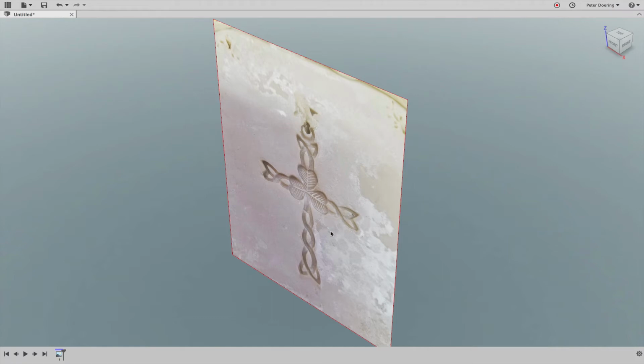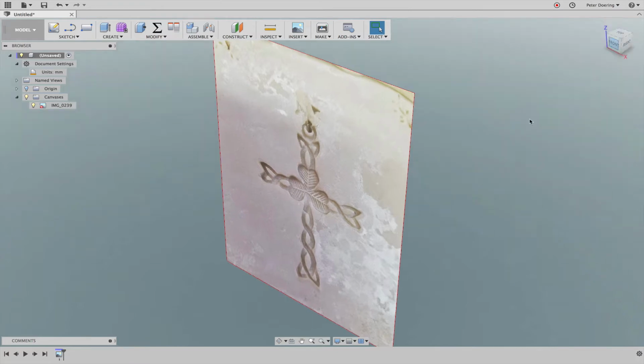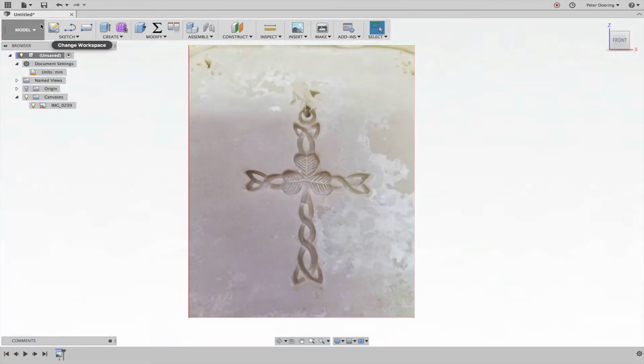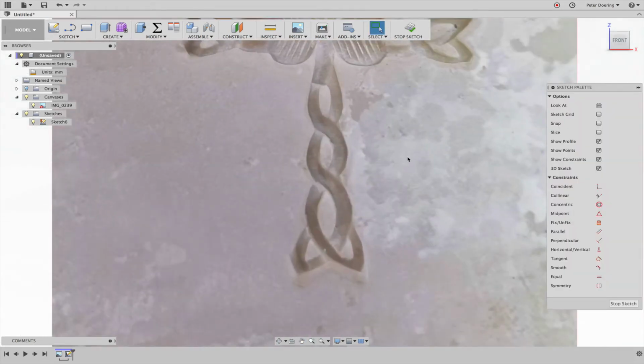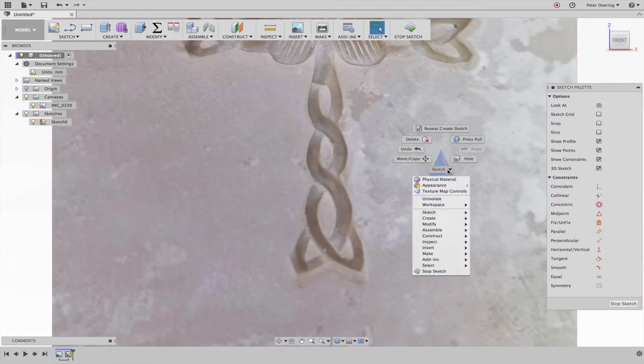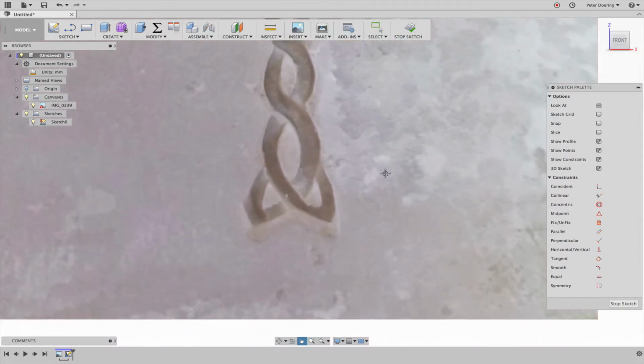So how would I create this Celtic knot curve here in Fusion 360? And we already have our attached canvas here. And I would start with a sketch and sketch a spline. Because some of this is going to be fairly repetitive, I'm just going to keep my mouth shut and speed up the video.